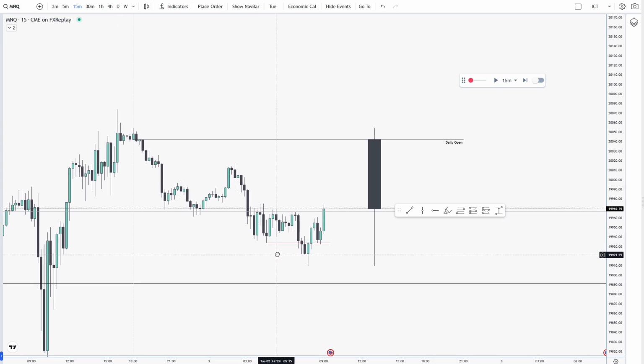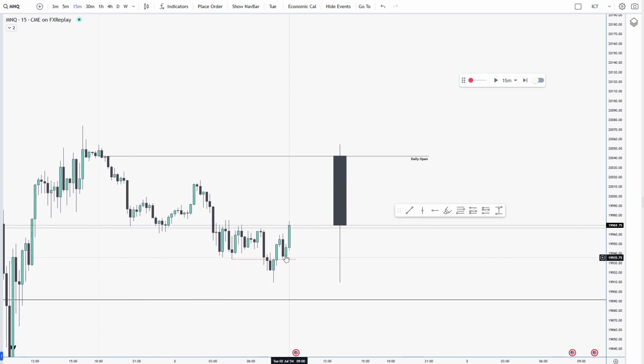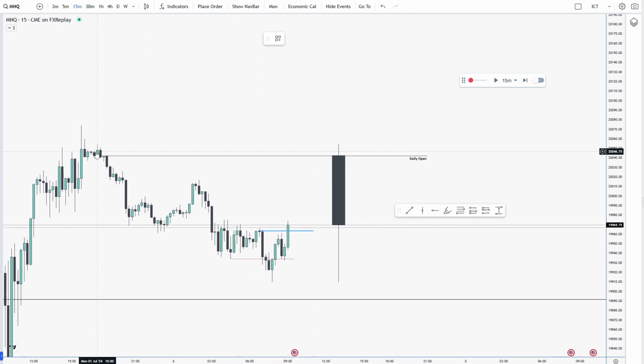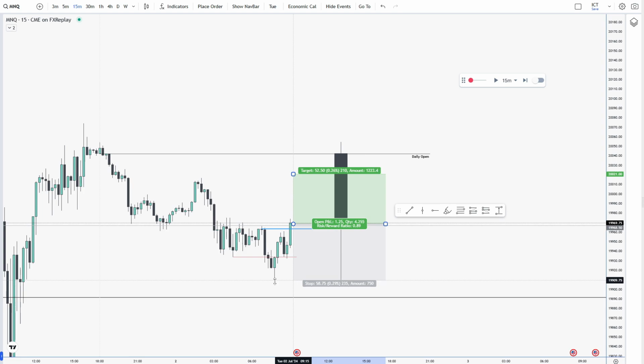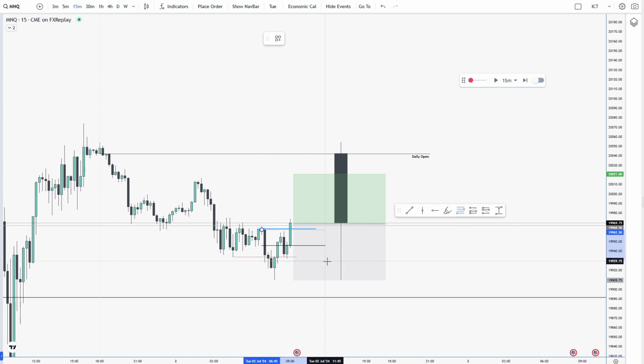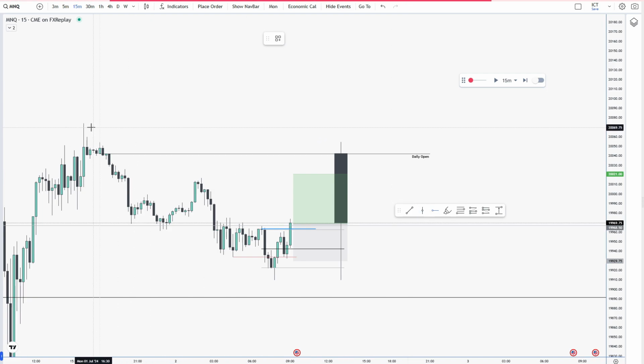We have manipulated the sell stop, and we are in the upper quadrant, respecting the 50% of this change in the state of delivery. So I want to see expansion from now. We protracted to the downside from the opening price, a New York reversal, a closure above the series of down close candles, and we do not have any relevant level left, so we will expand to the upside. So I could enter on the next candle, my stop below this low, which would be 58 points. So I could trim down my stop loss by marking the 50% of this order block, and I would put my stop loss slightly below the 50%, which will be 38 points, and I could target this high.